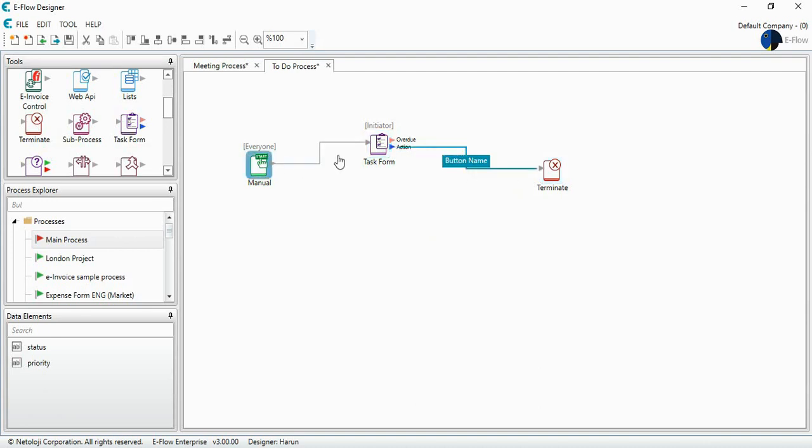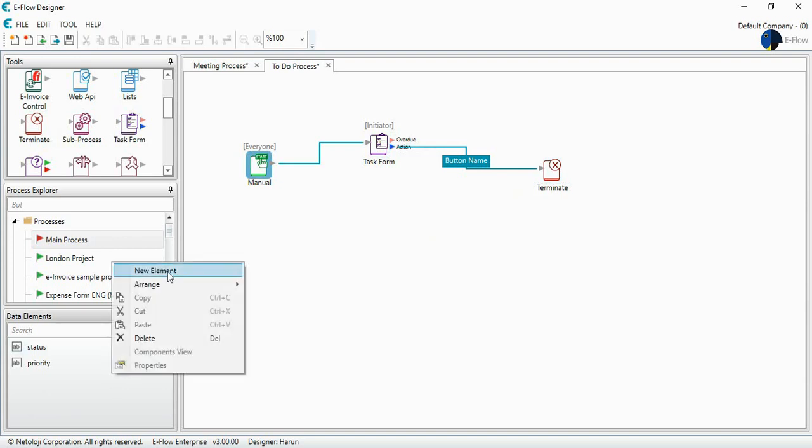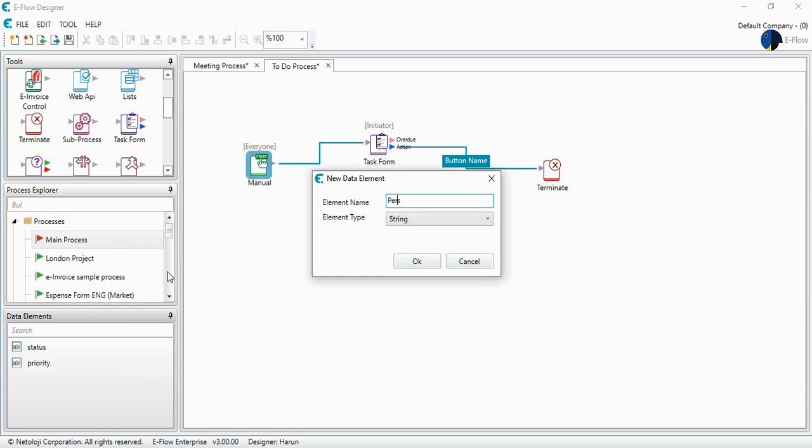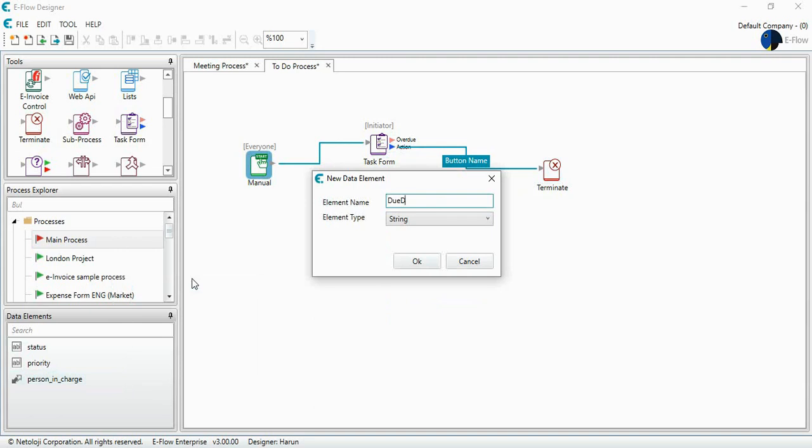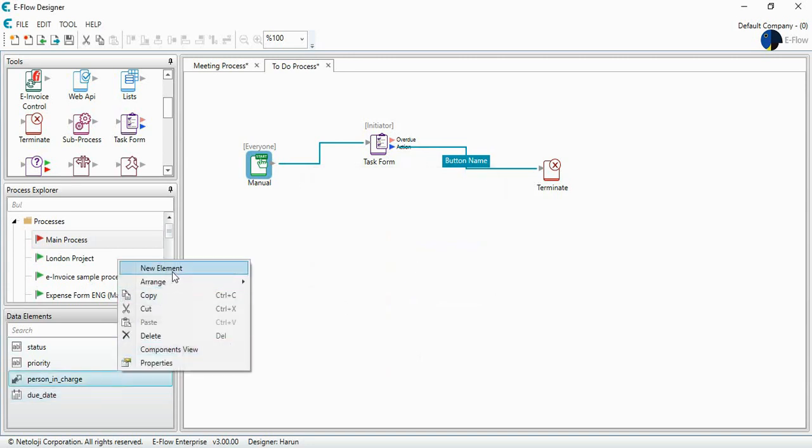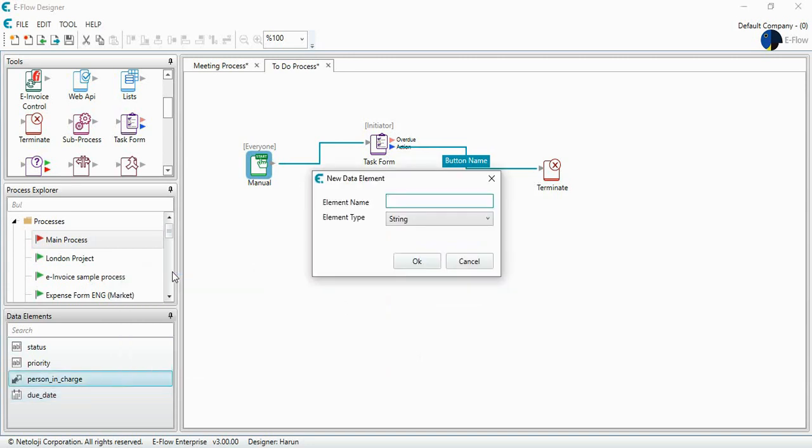So at this form, I just want to show the data elements: who is the person in charge, which will be dynamic as assignment, the due date with date format, and also the task.